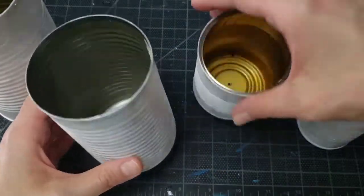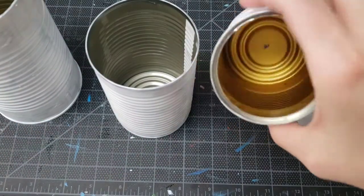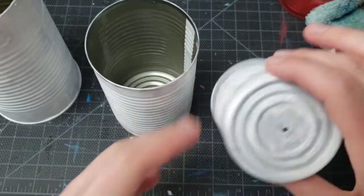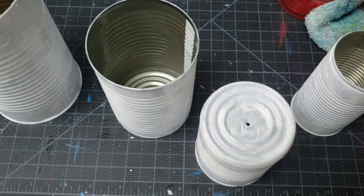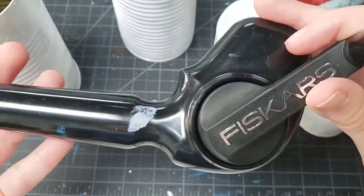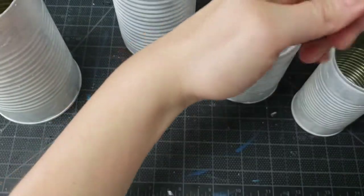I've got the 3 different sizes for that, and I've also taken a hand drill and drilled a hole in the tops of all of them. I'm just holding it this way to show you that it goes all the way through. But when I drilled the hole, I put the can upside down like this. I like to use a little hand drill because they're not noisy and they're a little less scary. I use a medium bit in there, and hold it in place.